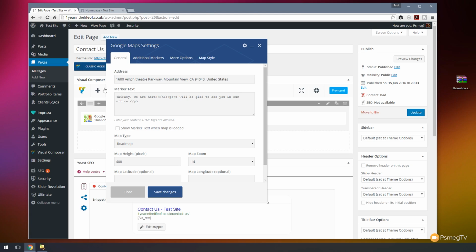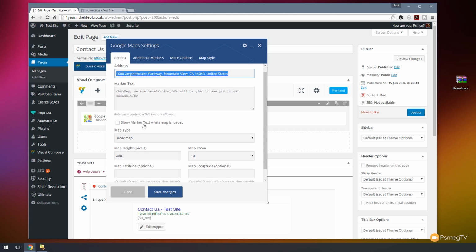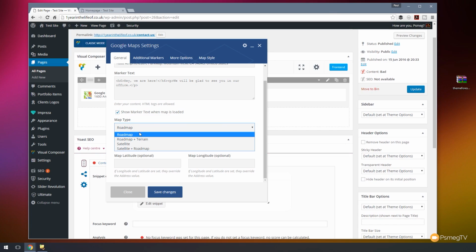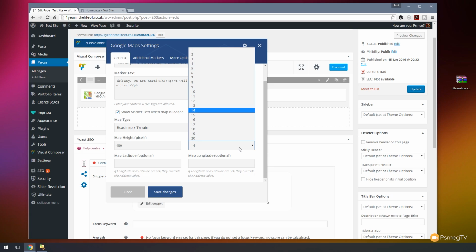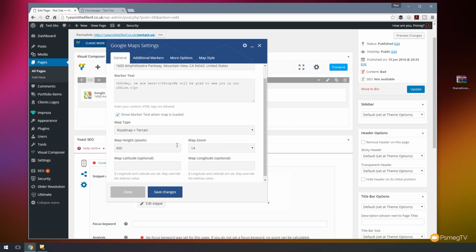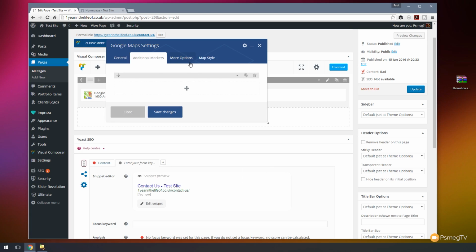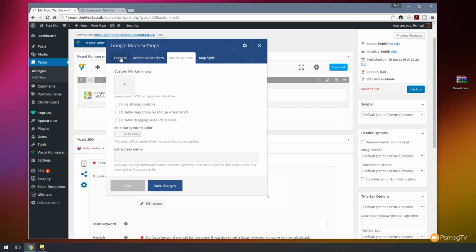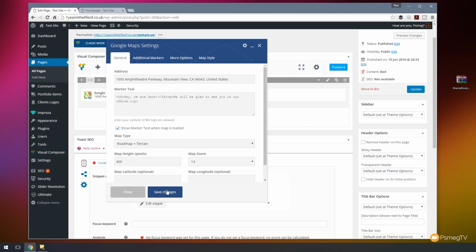And what we'll do is we'll let that come in, and we'll leave the address in there because it's not really important on this, but all you need to do is put the address to the relevant location. The marker text, you can just put what you want to sort of say on the marker. You can choose to show the marker when the map is loaded, which we'll do. You can choose the map type, you have a road map with terrain, satellite and road maps. Let's just say let's have a road map and terrain. We can set the zoom level, so how close we are to it, any value from 1 to 20. We can also set the map height, and you can see we've got additional markers and some other information on this. So we can go in and we can tweak and configure if we want to, but we'll just leave the default settings in there, that's fine.